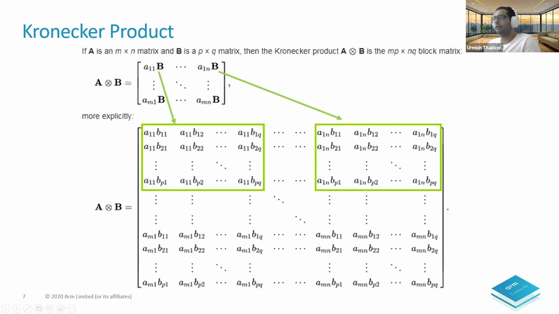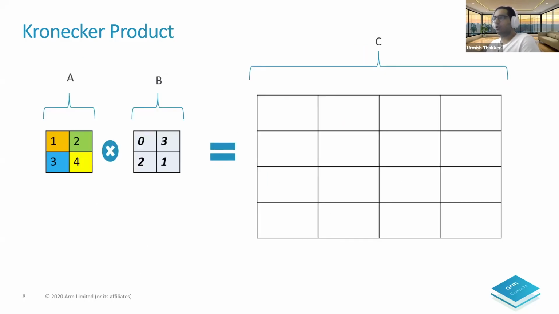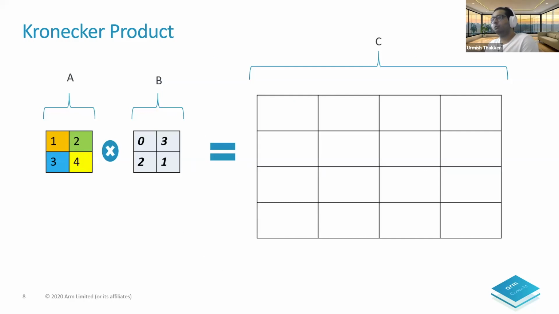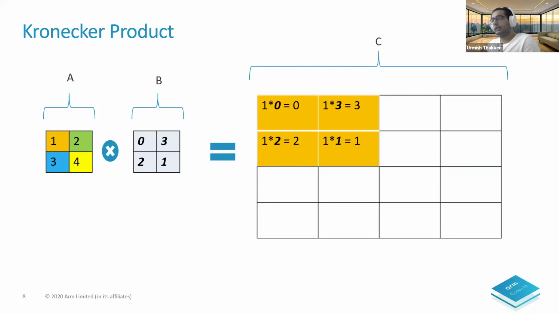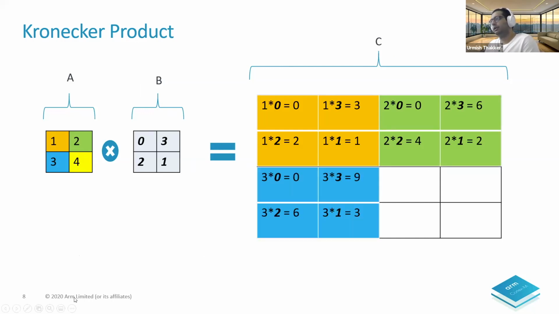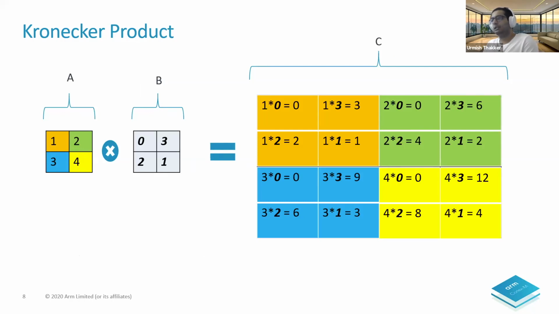Now, if this seems a little complicated, let's walk through a very simple example, and hopefully that might make things simpler. So again, you're talking about the C matrix expressed using the Kronecker product of two smaller matrices A and B. If A is of M cross N size and B is of P cross Q size, then A kron B is of size MP cross NQ. So C would be of size 4 cross 4. Now you take 1 from A, scale the matrix B and stick it in the top left corner. Similarly, you take 2 from A, scale the matrix B, stick it in the top right corner, and then you get the bottom left and bottom right corners. So basically, you have taken the elements of A and B to create the larger matrix C.